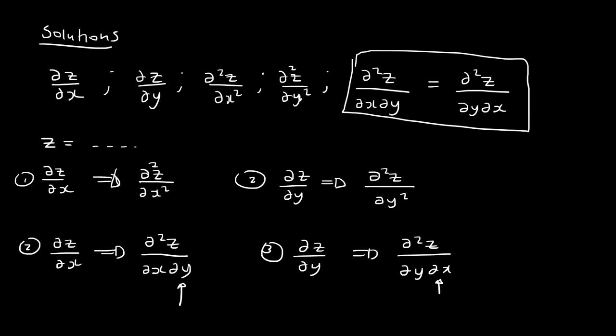So guys, it doesn't matter if it's x starting or y starting. What you should know is that if the first part you derived with respect to x, the second part should be y. If the first part was to y, the second part should be x. Remember, dy dx, if they are multiplying, this is the same as dx dy. So it doesn't matter which one you write first. But if they say prove, then you should do them correctly. I hope that's clear. Okay, let's do one example, then we go to a few questions from past papers.